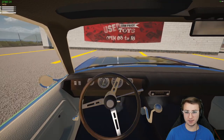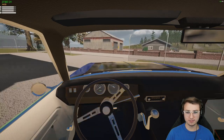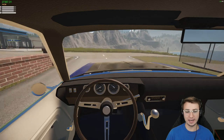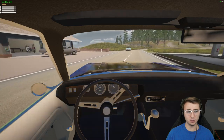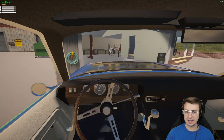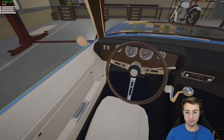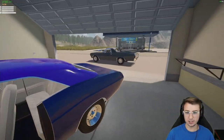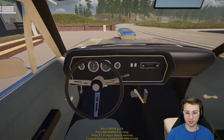Let's actually just take it over to the shop really quick, so we can go through it a little bit better and make sure that it's actually up to the task of driving all the way out to that upholstery shop. It's a pretty good ways away from us. See if we can sneak it in here without damaging the El Camino. I gotta get that thing moved too. But we'll just leave this right here in the shop. And we'll pull this alongside of the side of the garage again.